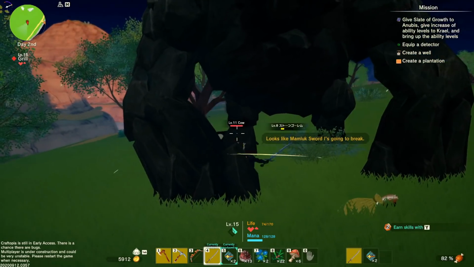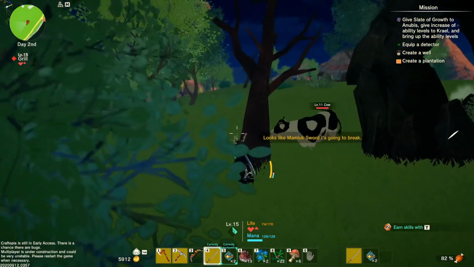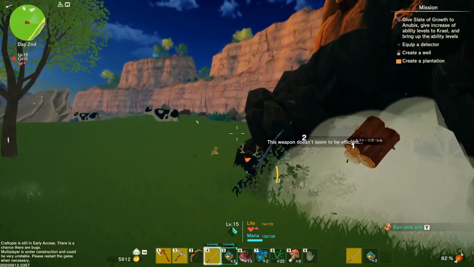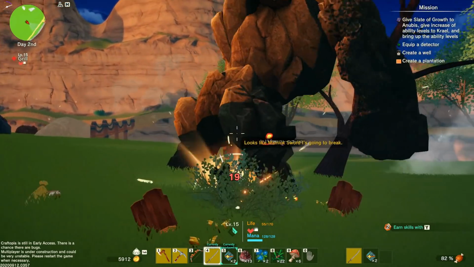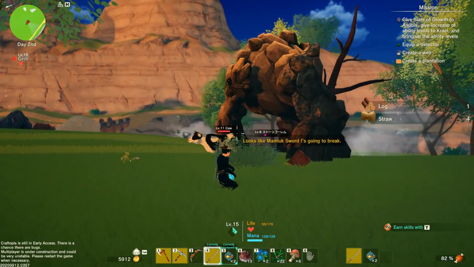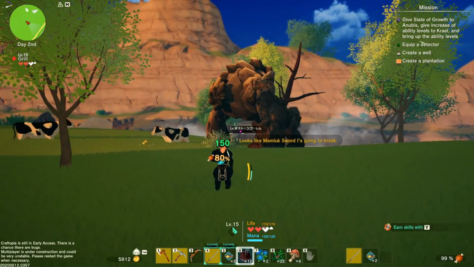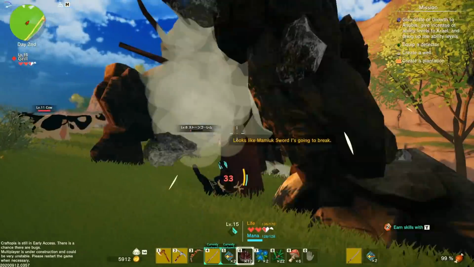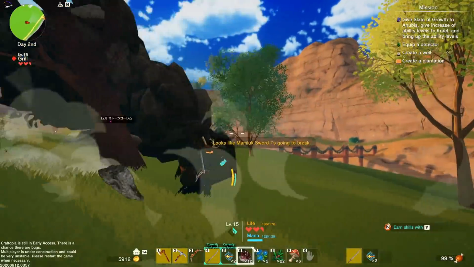Get out of here. Roll. I'm just gonna roll away. I feel like you're not as strong. I mean, he's only level 8. It's like everything else. Ow. Okay, you know what? How about we do this real quick? Just to be on the safe side. Oh god. Oh, I'm being pounded by all these rocks.